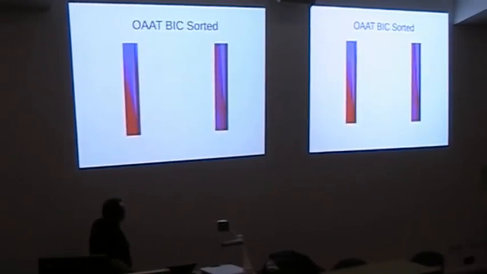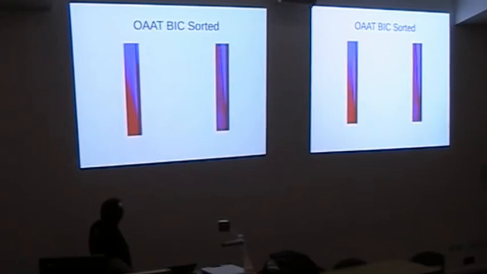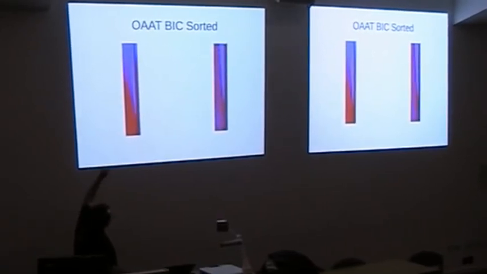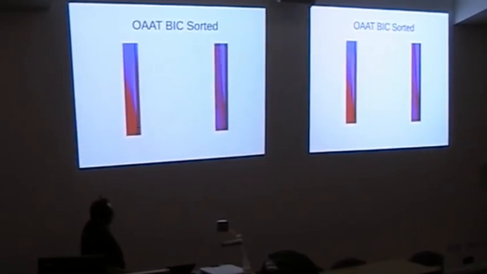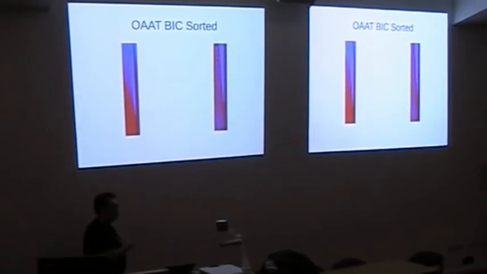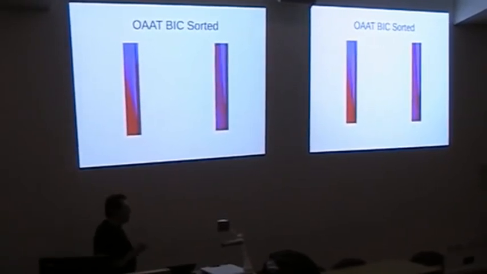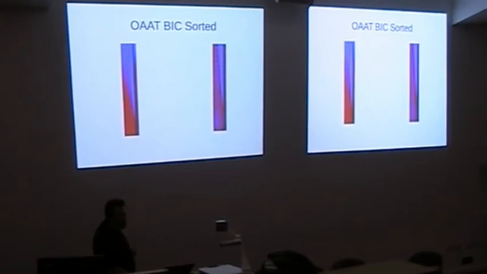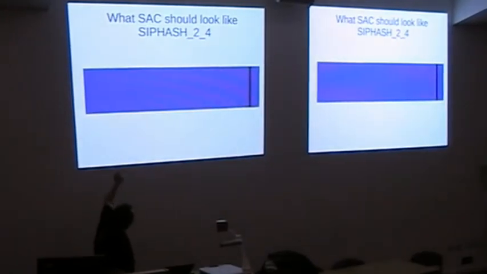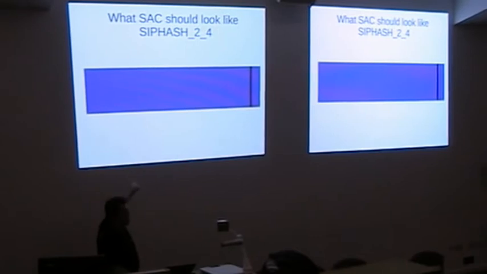So now, if you sort this, I find the sorted representation easier to see. The other thing is that if I had tried to make a fade or smooth like that deliberately, there's no way it would look that good, right? I like that. So this is the same data, but all I've done is sort all the items by their probability value. So this is what the SAC should look like.